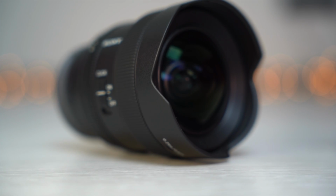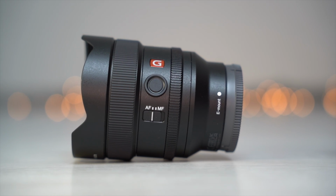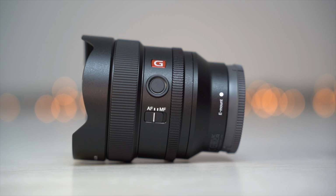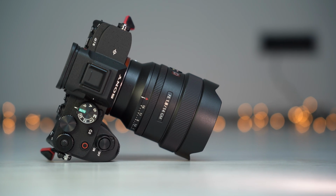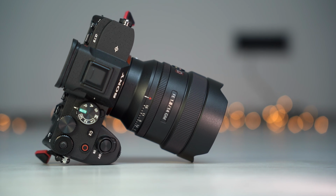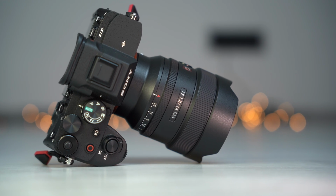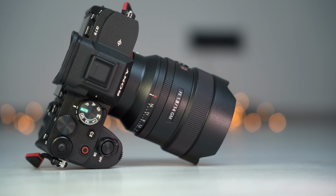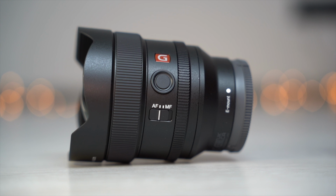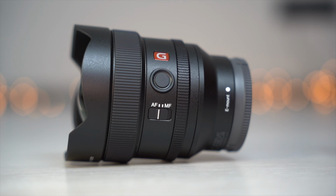Overall, I really enjoyed using this lens. With that in mind, you have to know it's worth the money. No question, it's the best 14mm lens on the market at the moment, but it's also a very special lens. Since I also do a lot of astrophotography and time lapses, it was a logical consequence for me to upgrade to this lens. But if you don't have such special interests, it's probably not easy to spend so much money for it. Nevertheless, it is the best 14mm lens out now and I can highly recommend it.